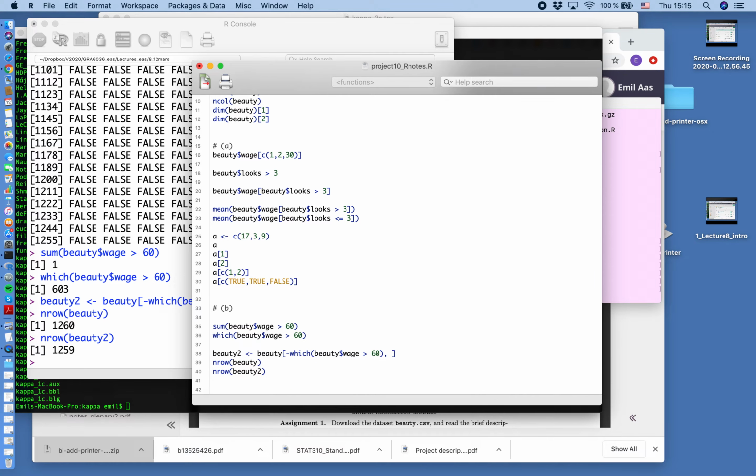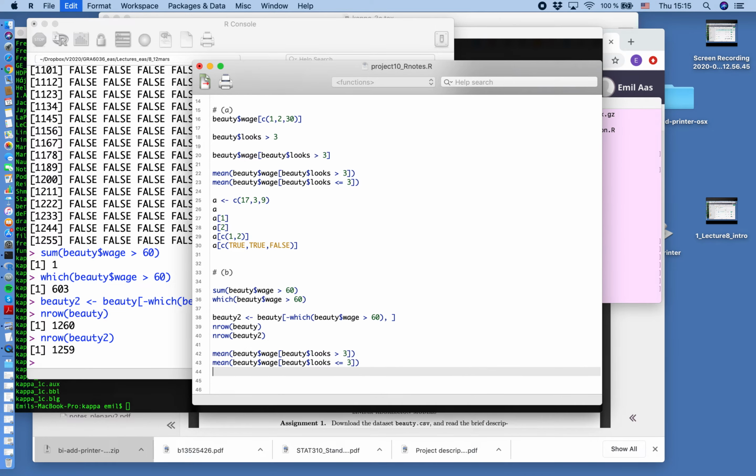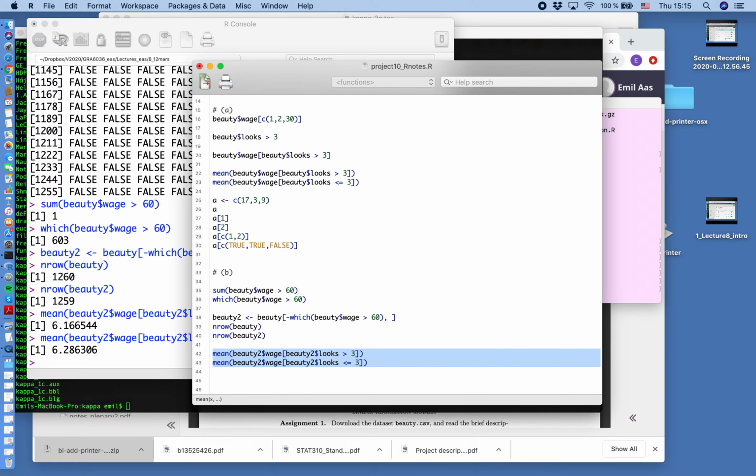Then we are to recompute the average wage, what we computed in A, but for this new dataset where this extremely rich person is deleted. So we can just take beauty2 and put it in here, and then rerun these means.